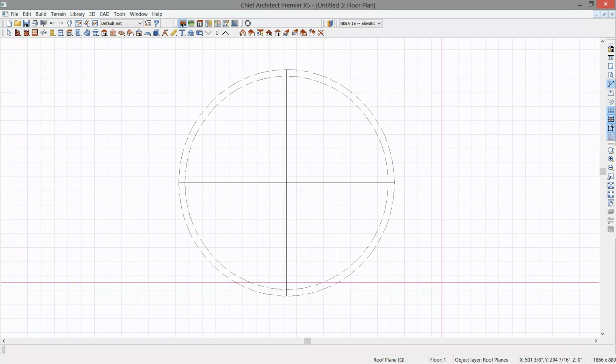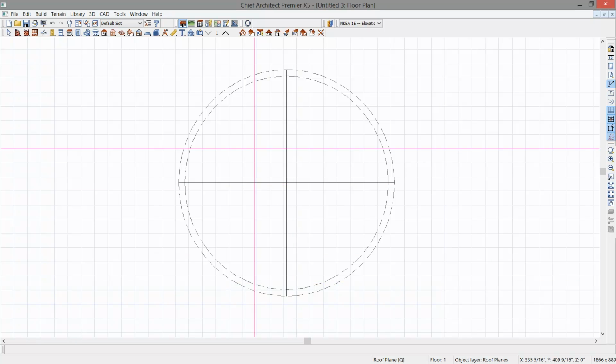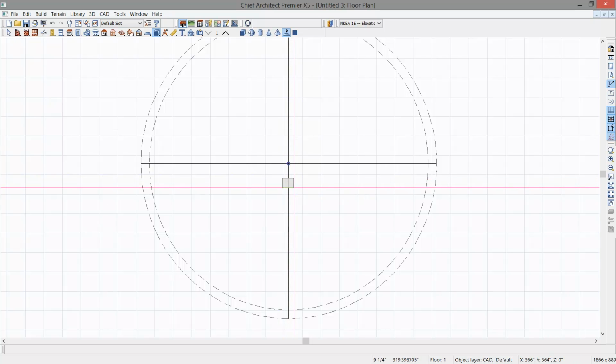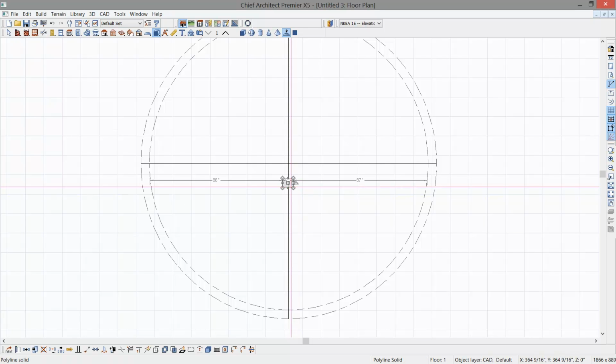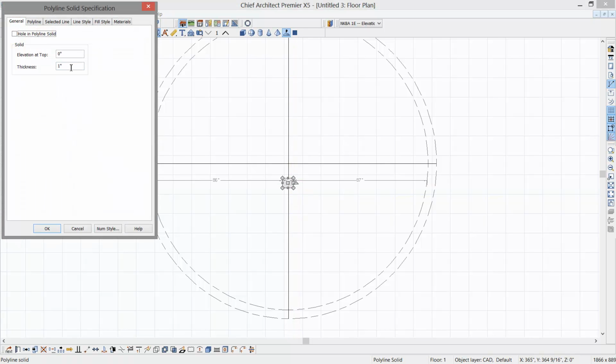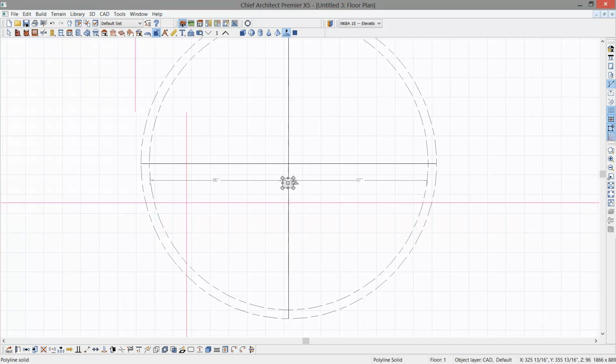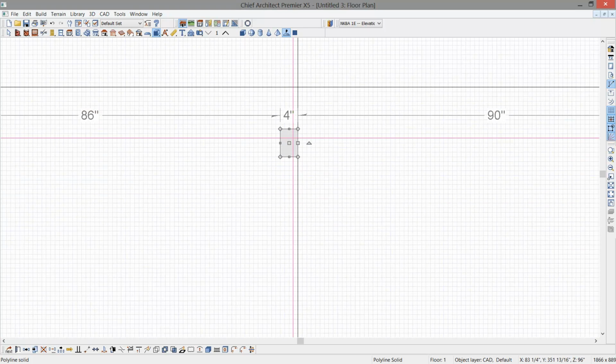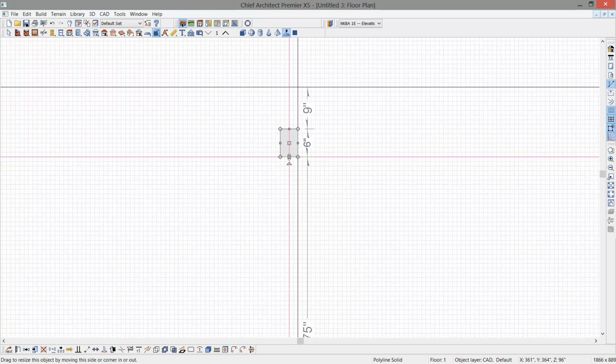And what I'm going to do is I'm going to create, using my solid tool, just maybe a 4-inch post that will come in. Let's go ahead and highlight that. And I'm going to set that post to be something like, oh, let's say 96 inches, which would be the thickness. And we'll come in here, if we zoom in a little bit, we'll set that to be for this direction and then also for this direction.